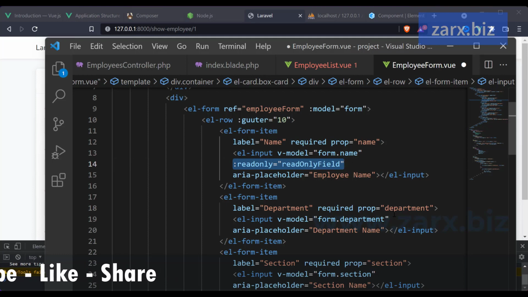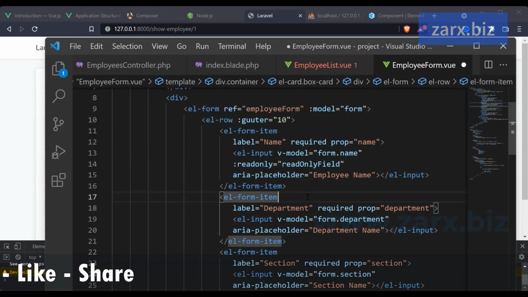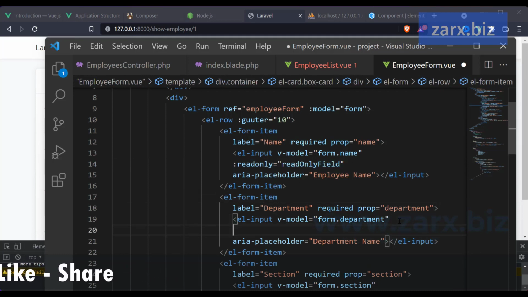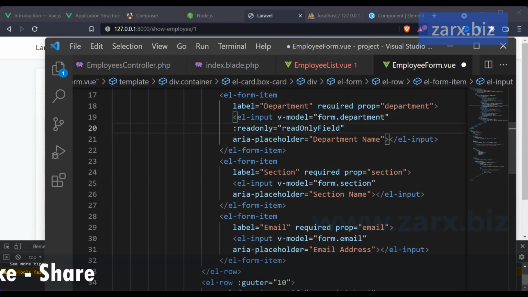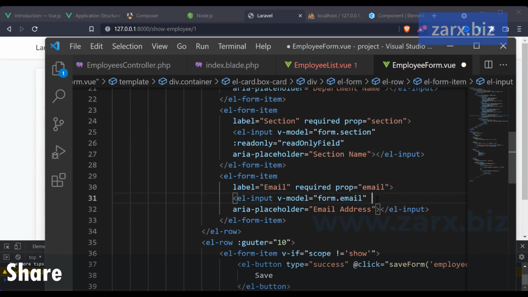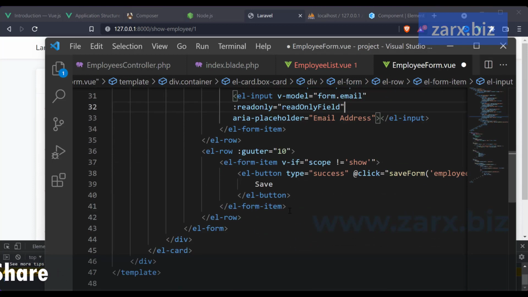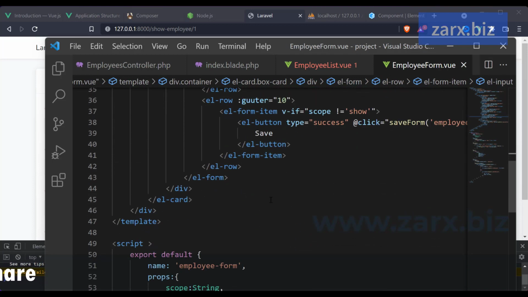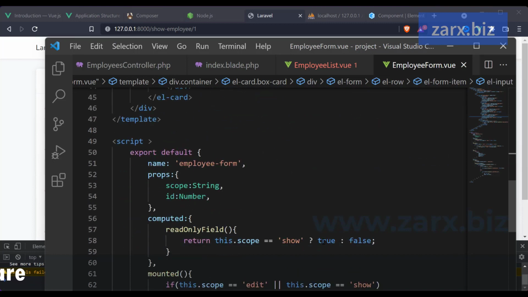So now I'm going to put it in each input. Here, in here too, in section we also need to add it, in email we also need to add it. So if it is show, it is going to make it disabled because it is going to get true. Alright, so hope you got the understanding.